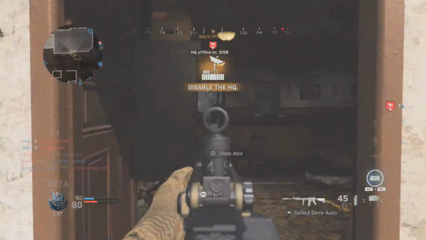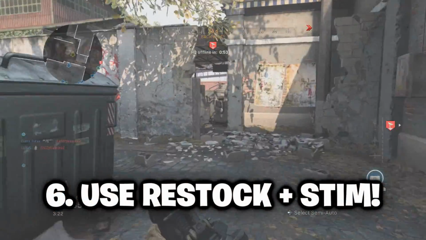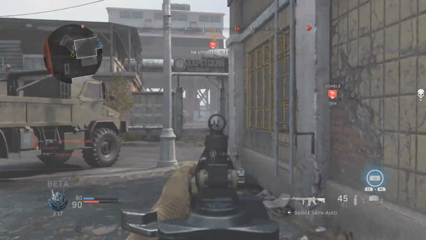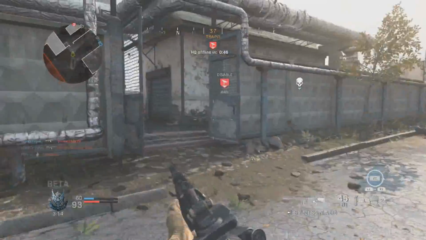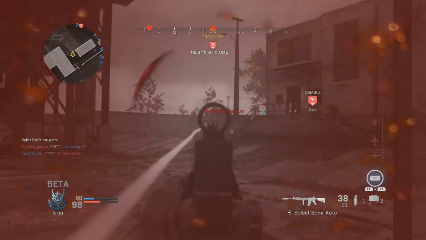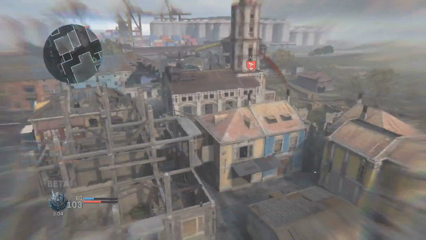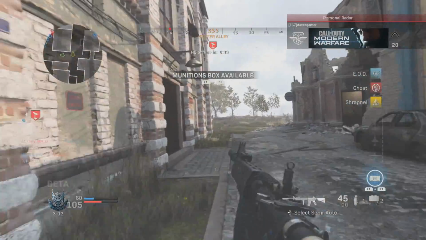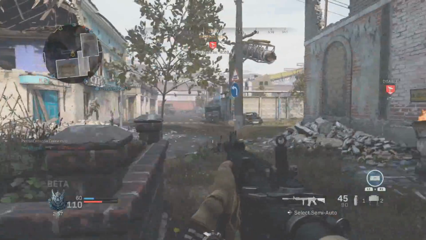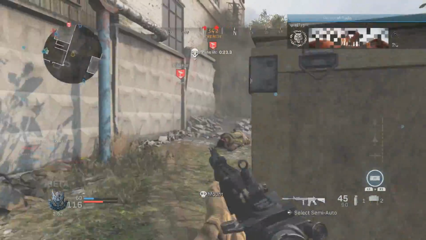So moving on to the 6th tip, I've got using STIM and restock. This is so game changing. STIM is a tactical equipment, and it is honestly the best tactical equipment in the game. It's going to allow you to regen your health pretty much after every gunfight, because you can put restock on, which is a perk too. That's going to allow you to regenerate them every 30 seconds. And in Modern Warfare, you don't get into gunfights very often, so 30 seconds is more than enough time for you to regenerate a new one.